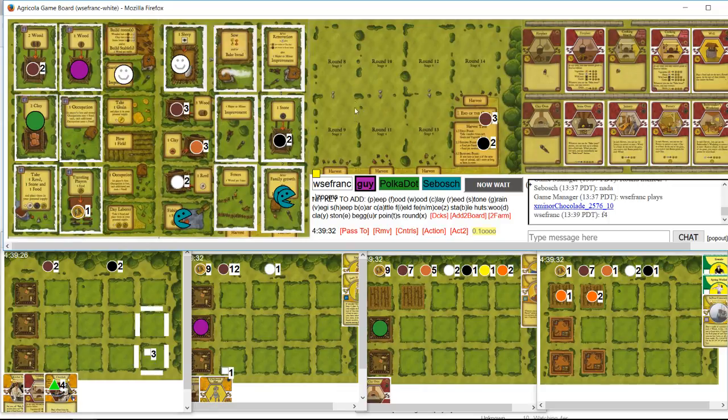Actually, you know what would be better than alms is alms basket. Alms basket would be just perfect for me right now. Alms basket would give me a very good reason to play stone oven. Even without stone oven, with alms basket I could plow and then sow, do sow bake, and be fine.